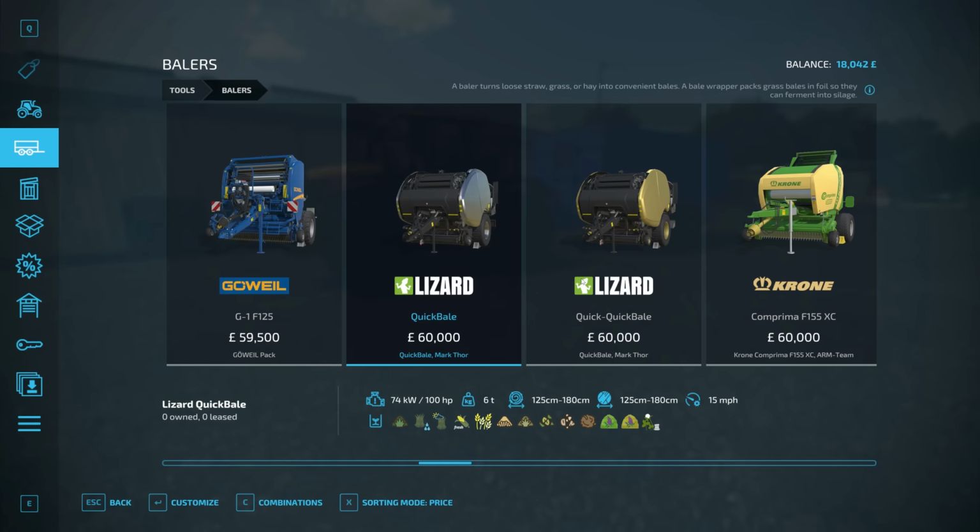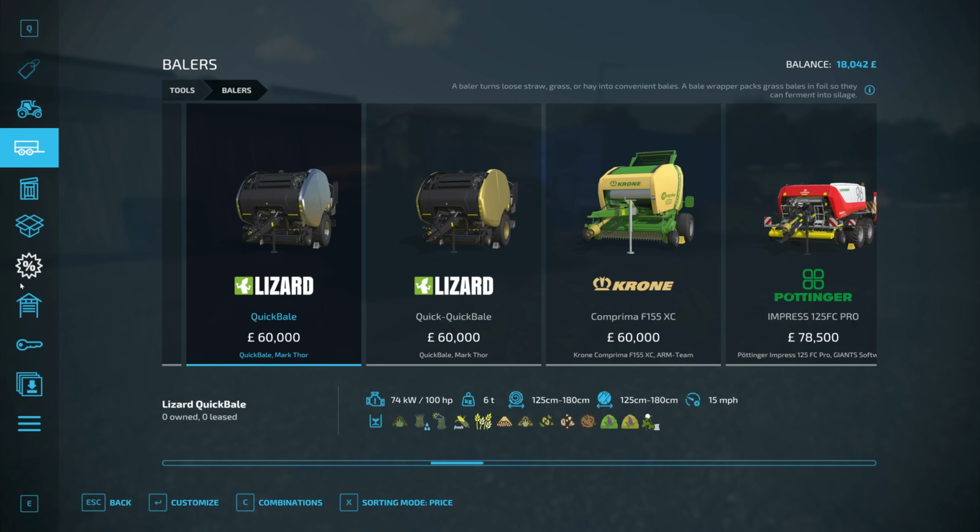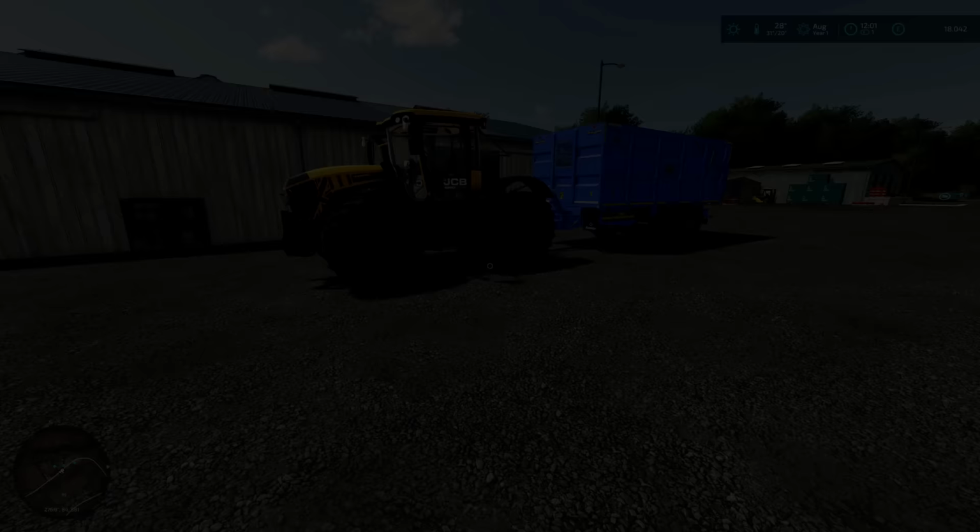So we could go for a quick baler. I mean, that would make our life easier. But 60k, we'd have to do a good contract, a few more to get us to that point. But I do think that a baler is the right way to go, definitely.